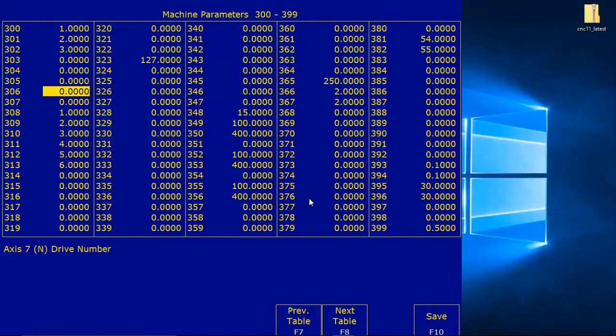For a 3-axis mill, parameter 308 is 1. There it is. 309 is 2. 310 is 3. Unused encoders can be left as is. They do not need to be set to 0.